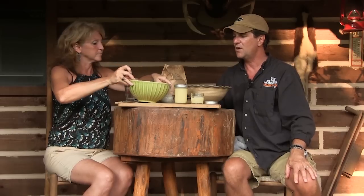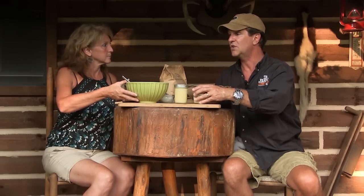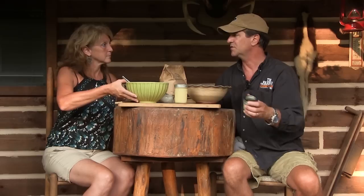Now, where are we going from here? Biscuits and honey butter. Sounds good to me. How many do I want? As many as my little tummy will hold. That's another really tough recipe because there's 178 ingredients in the biscuits? I think three. Three.